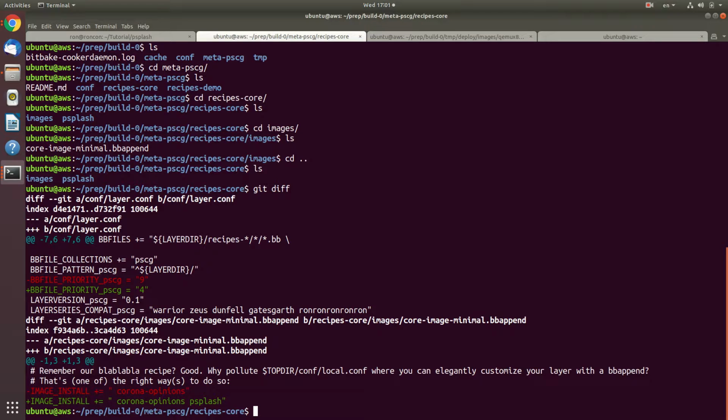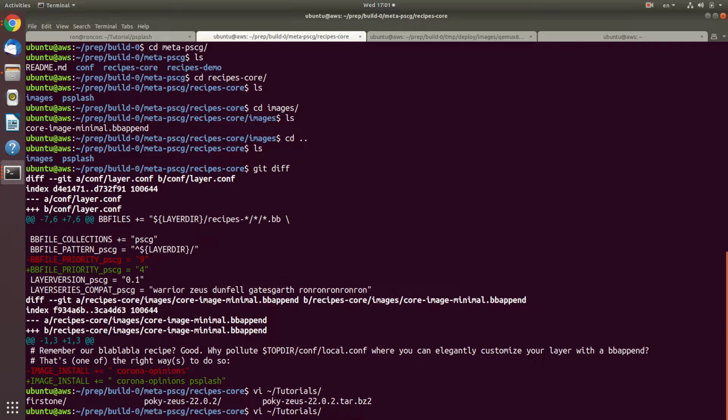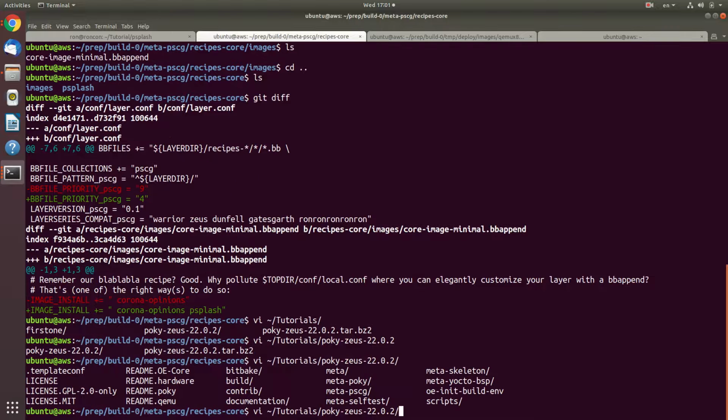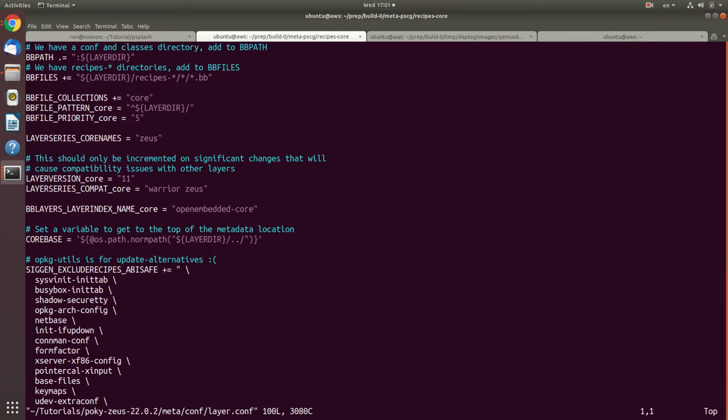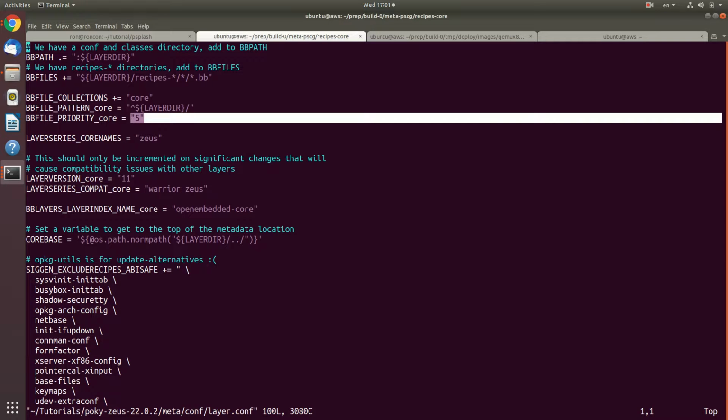Now, if you look at the recipes, for example, of what we have in, let's have a look at tutorials, poky zeus, meta. It will also have conf, layer.conf. You will also see that there is a BBFILE_PRIORITY, this is an override, equals 5.